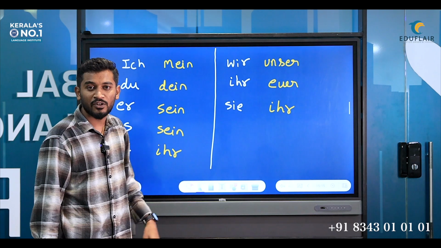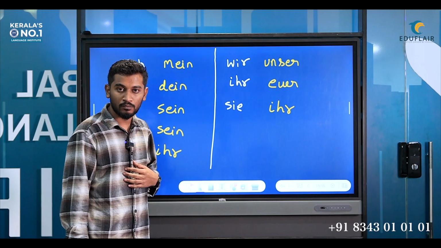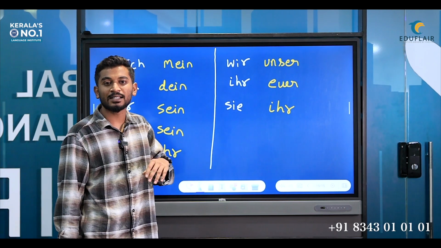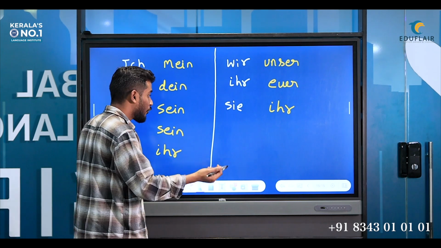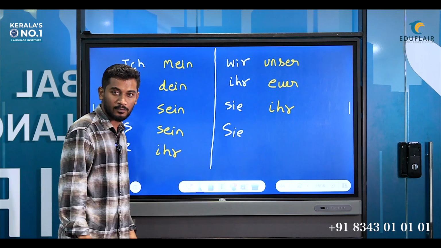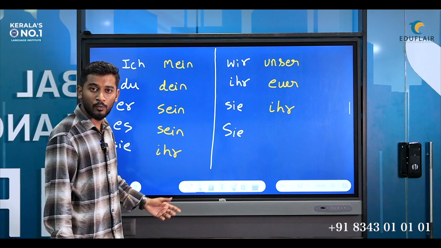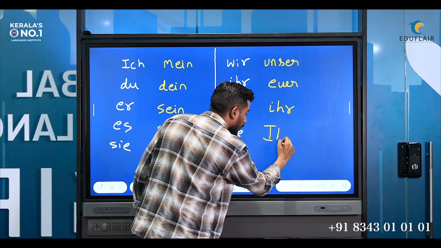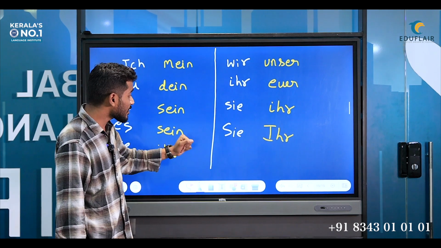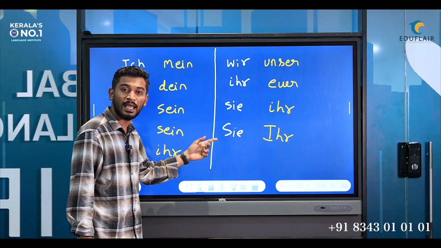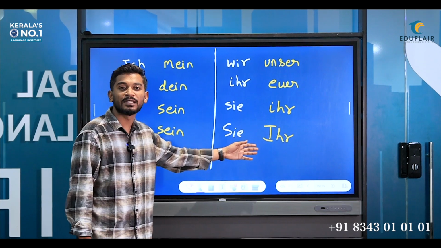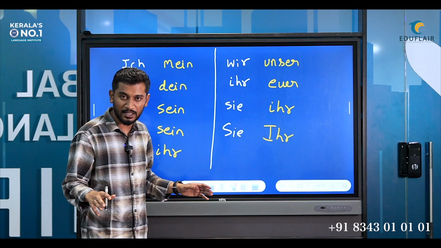Okay, and the last one that we are about to discuss is the formal you, both singular and plural. Now just like the pronoun, even the articles are the same. So for formal you, both in singular and plural, the pronoun we use is Sie. So the article that we use for both of them is again Ihr. Okay, you, your. Now just like this formal Sie, where the S remains in capital no matter wherever it comes in a sentence, this Ihr, the I also remains in capital no matter wherever it comes in the sentence.